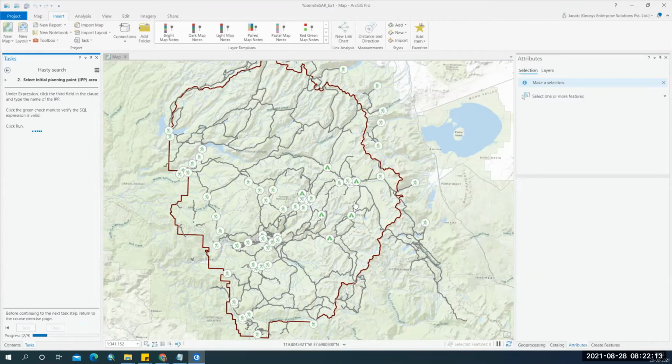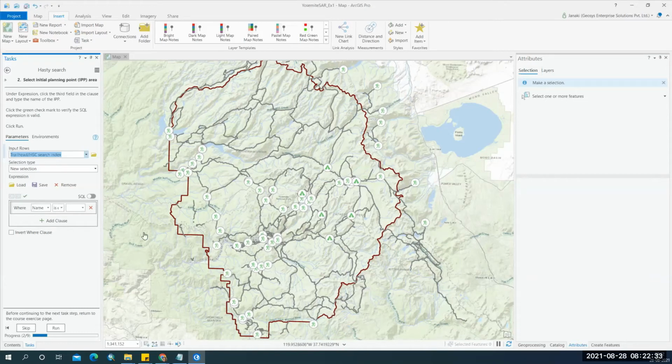So these are the places where you can see the people who have gone along, starting from the camp, and traveled along the ways in that particular place. So you have all these people being displayed here, and now we are going to start our initial planning point.